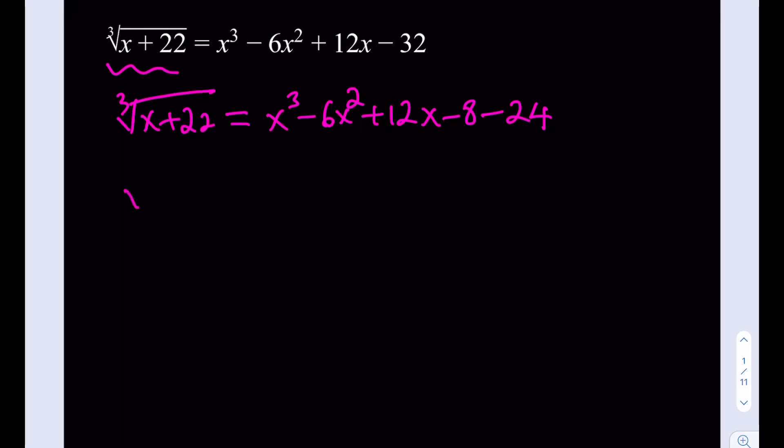This is going to give me something a little nicer, but that's not it. Make sure to watch till the end to see what's going on. So this is going to be x minus 2 cubed minus 24. Notice that we do have a 22 on the left hand side and a 24 and a 2 on the right hand side. So 24 minus 2 is equal to 22, which should give me something nice.